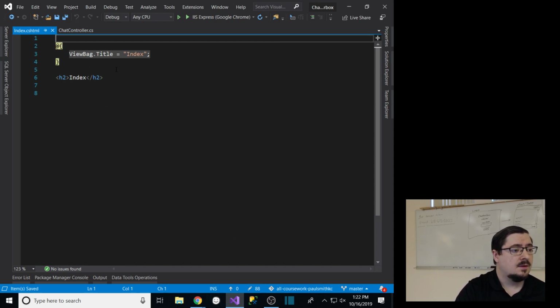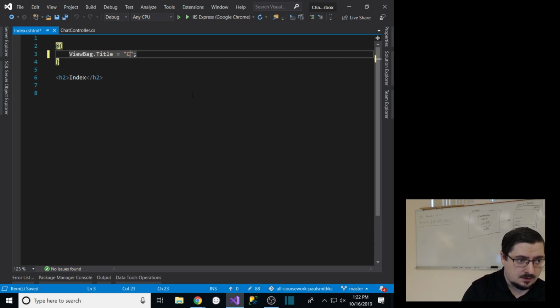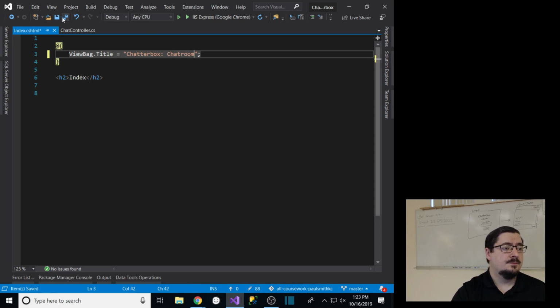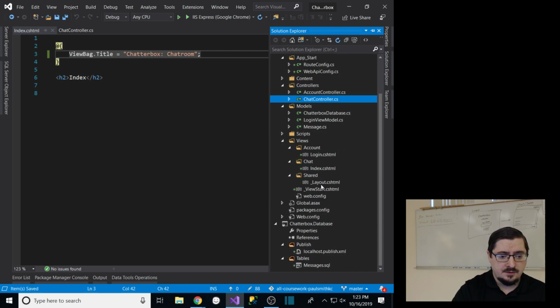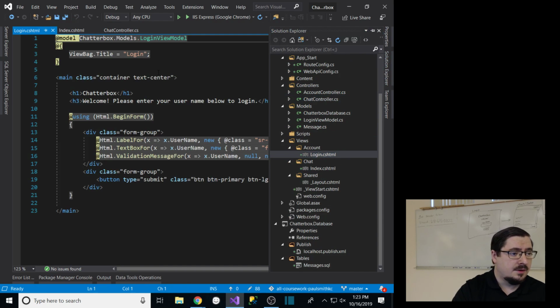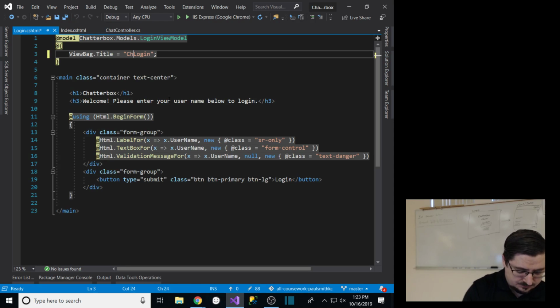Okay. So in here, I might change this to Chatterbox. On that note, I probably should change the title of the other page to be Chatterbox Login.